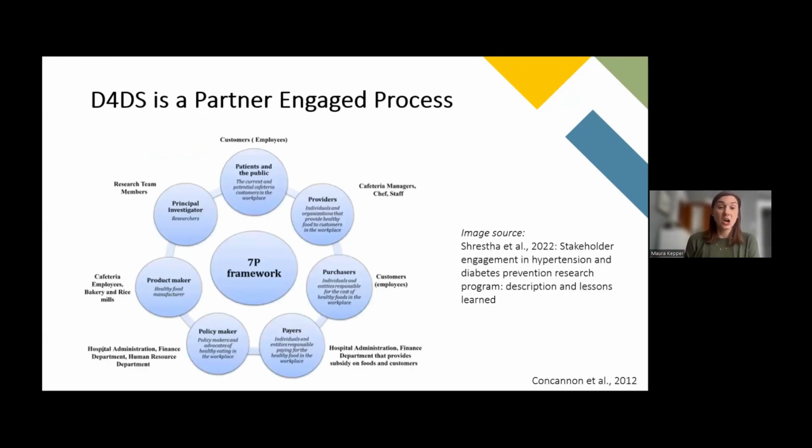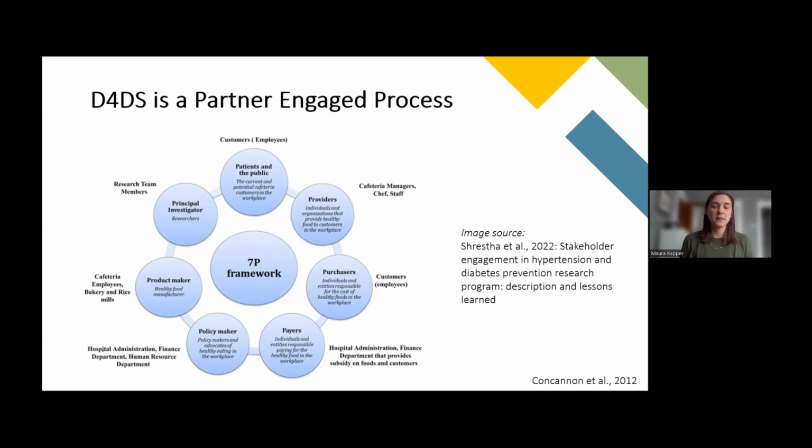So a key part of the D4DS process is prioritizing the needs and perspectives of potential users, recipients, and decision makers at every stage of our research. And through this process, it's important that we consider a diverse range of perspectives. So we don't want to simply engage the recipient or the implementer, but we also want to think about all the other people who may influence them. So decision makers, funders, policymakers, even those people who may sabotage the use of your product.